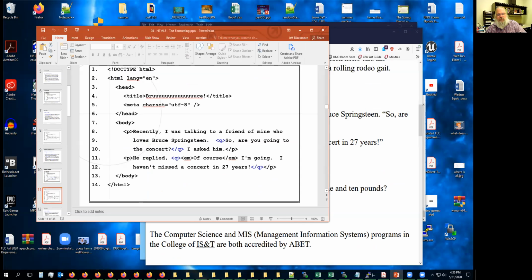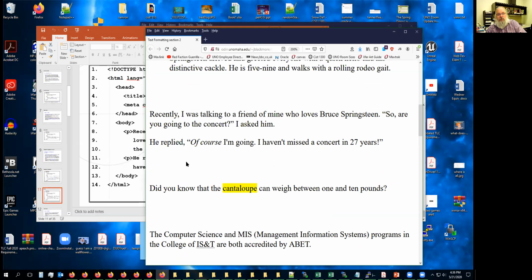There's a Q tag. It stands for quote. And I'm going to tell you right now, "So are you going to the concert?" is wrapped in Q tags. "Of course I'm going" is wrapped in Q tags. There's a very delicate difference there, and that is these are what they call smart quotes in Windows parlance. They're the ones that curve at the ends of the lines, kind of closing in the quotation mark.